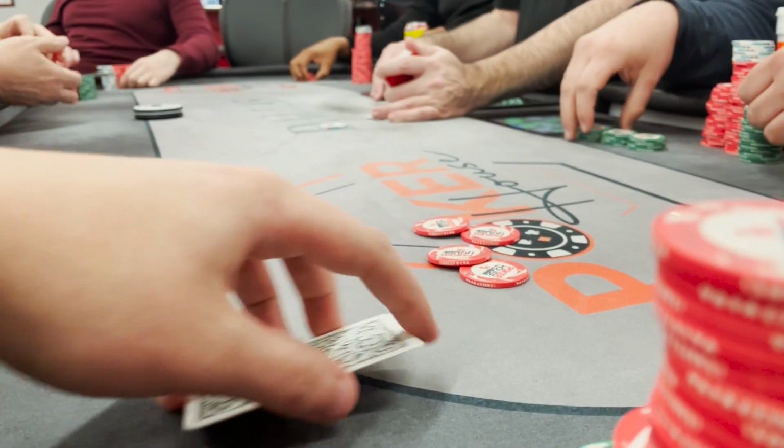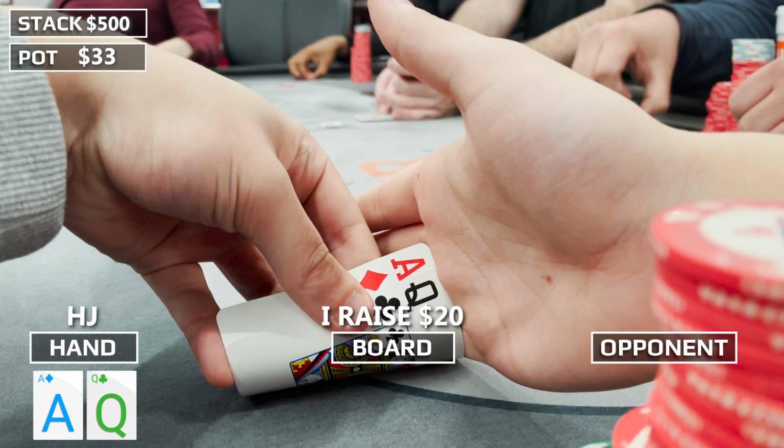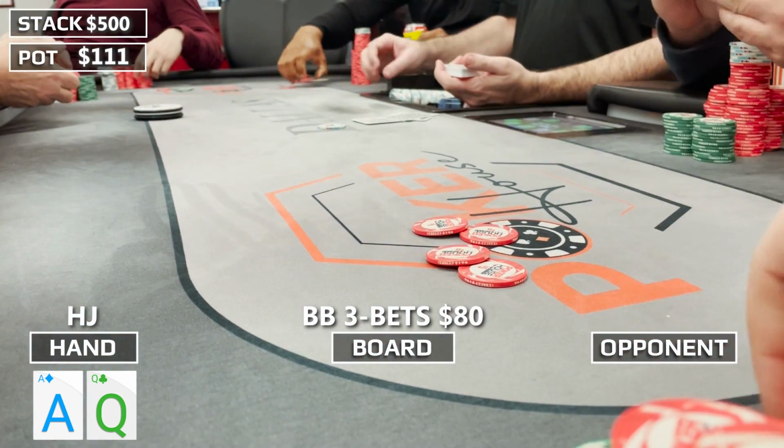Moving on to the next hand, we have $500 in the hijack. We look down at ace-queen offsuit. There's one limp, and I raise it up to $20. My buddy Brad, who is a Poker House regular here, he 3-bets from the big blind to $80. Pretty standard stuff, 4x sizing.